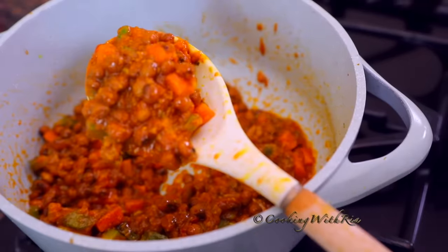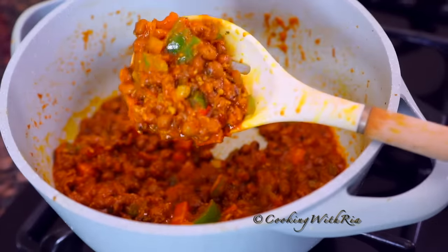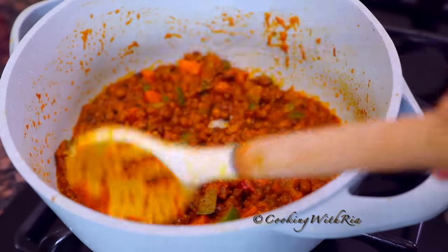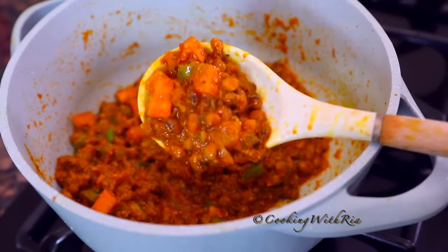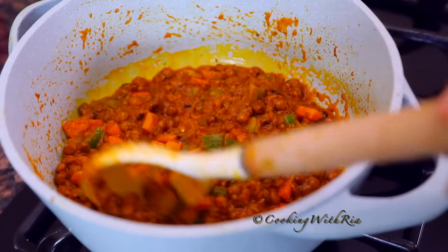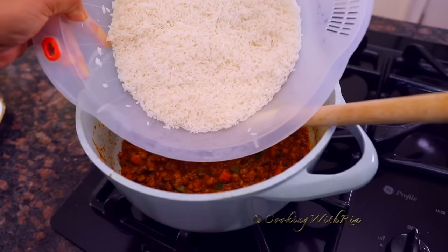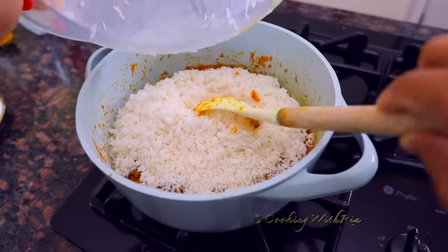We're just developing flavors. Looks yummy and tastes yummy already. If you just wanted to make this a stewed pigeon peas, just add some water and boil it down for about 15-20 minutes. But we're going to make it into a rice today, so let's add the rice. And this is 3 cups of washed jasmine rice.